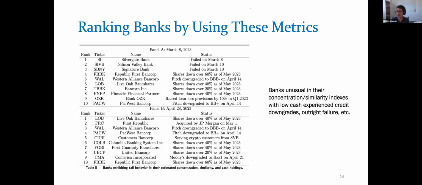or if you wanted to trade maybe in short banks or whatever, what the public wants to do with the research, that's their business. It does seem to correlate really well with actual outcomes. So, the banks that we identify as being highly unusual actually do seem to be having credit downgrades, potentially actually failing and so on and so forth last year. So yeah, that's the headline.